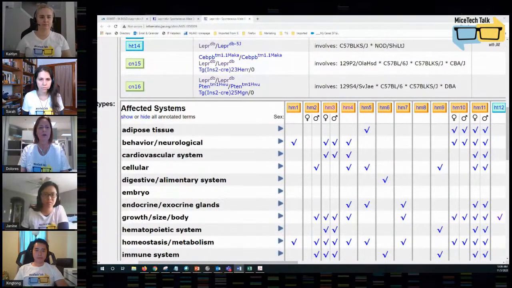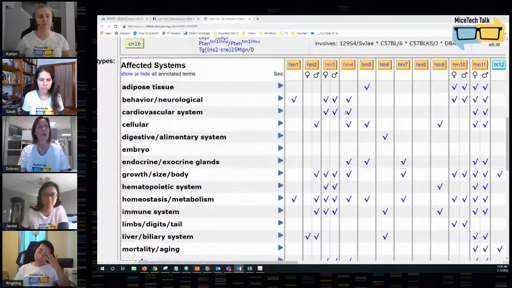And as an example, I'm going to show you side by side here, comment side by side on HM3, which is the homozygous DBDB on BLAC6 background, compared to HM4, which is a mutation on the BKS genetic background. So they are side by side, so it's good to look at it. And each check mark means it expresses the phenotype that you want.